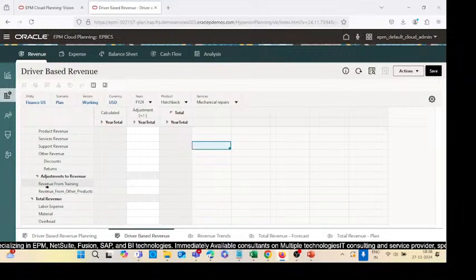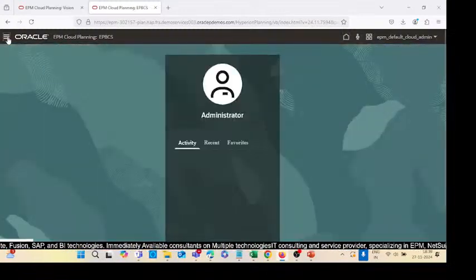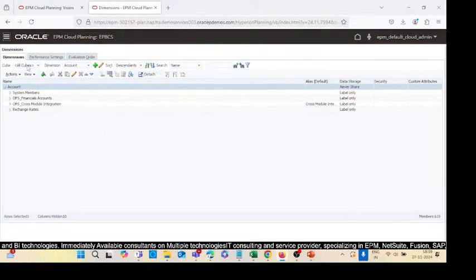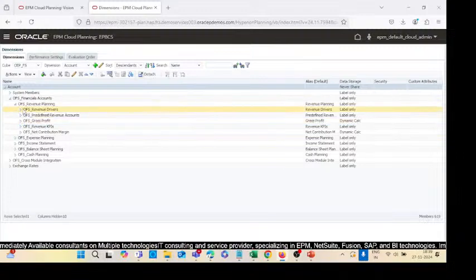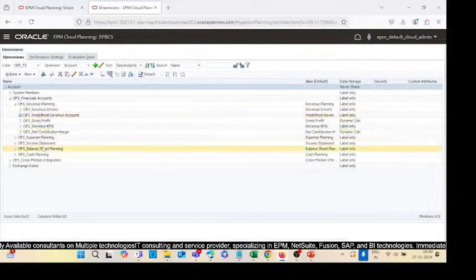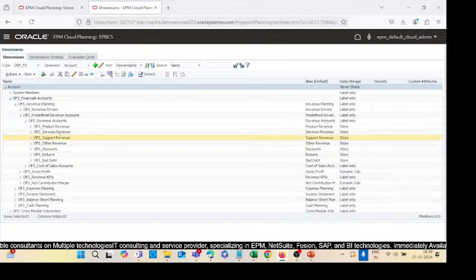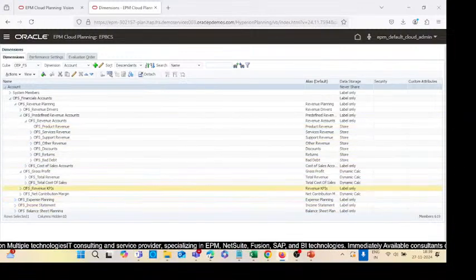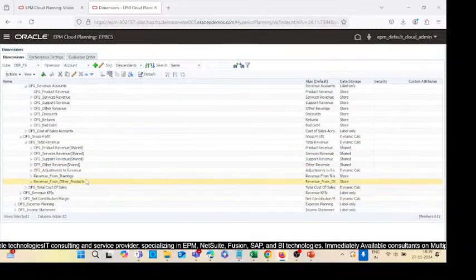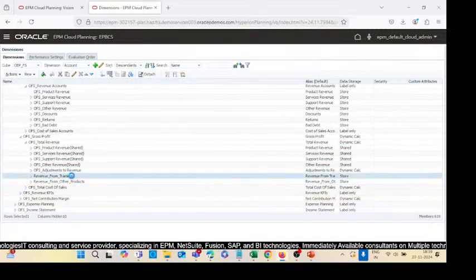Okay, I need to apply the member formula here, revenue from training and revenue from other product. Let's go back in the dimensions. By mistake I've applied it in another account. Here we need to apply the formula basically.